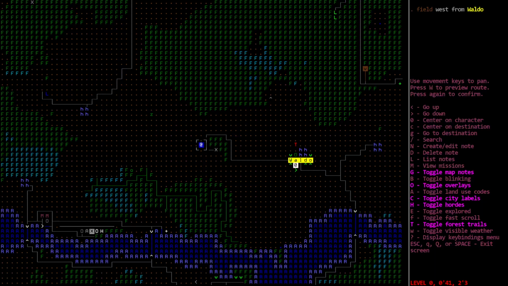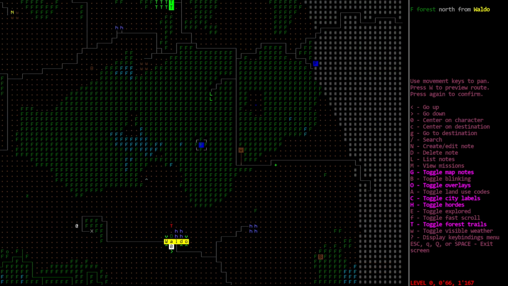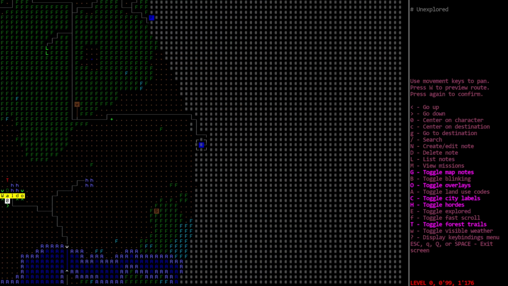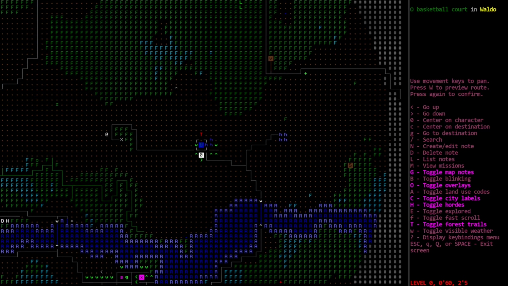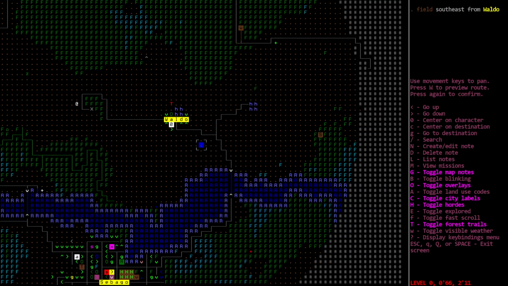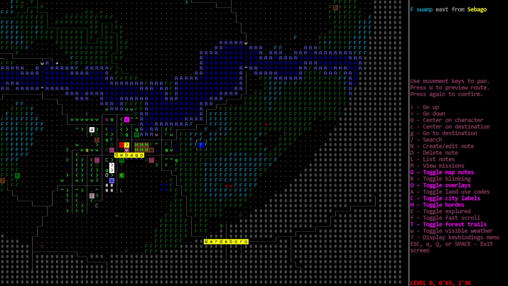All right, finally. All right, what did we learn this time? What exciting new geographic features did we uncover? Not much out that way. Too bad we're just like two tiles short of seeing what's at the end of that. Waldo has nothing of consequence. A couple houses and a basketball court and a motel. That's just the moonshine still. Don't care about that.